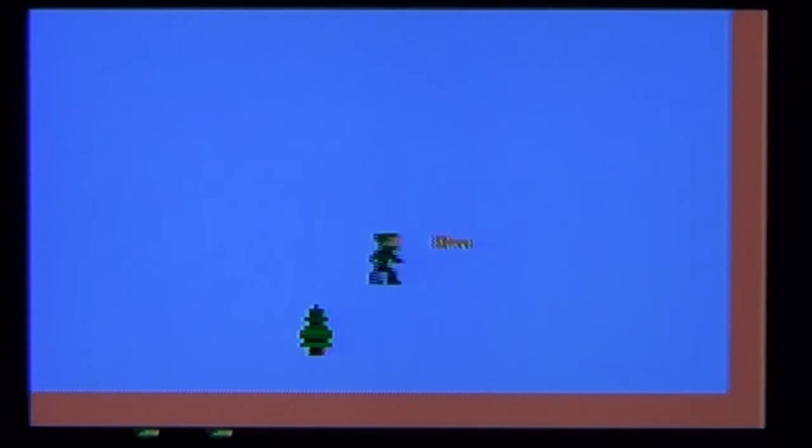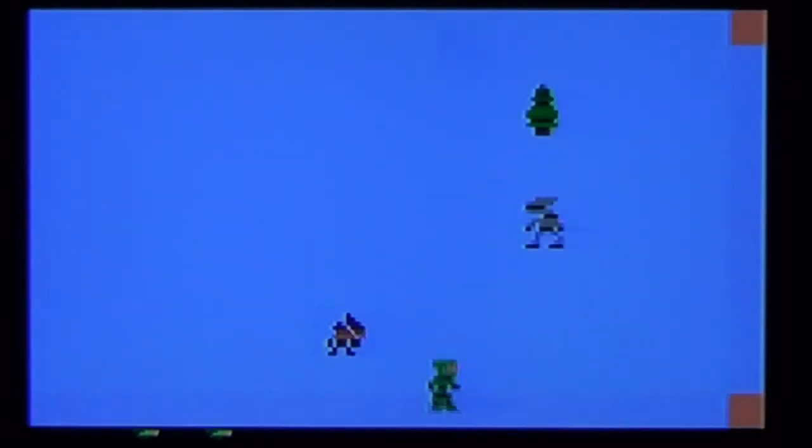Eventually you can find a gun and actually pick it up. From this point on, clicking the red button will fire a shot. But perhaps I'm getting a little bit ahead of myself. Let's talk about the graphics and gameplay.